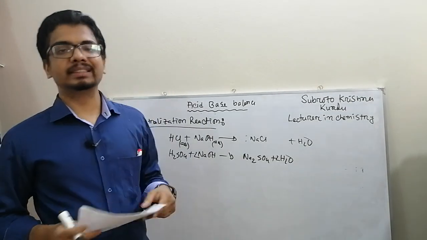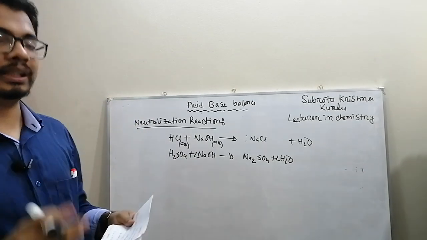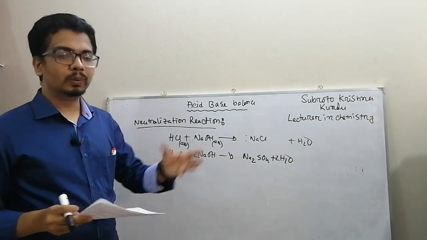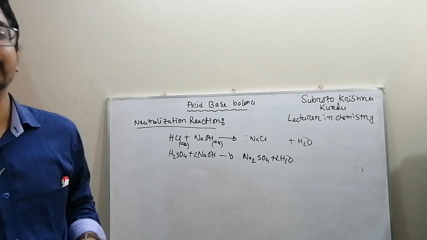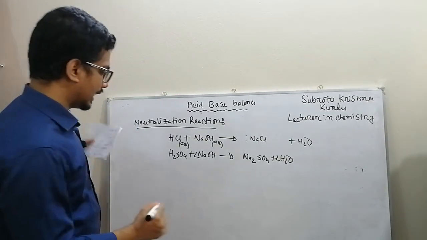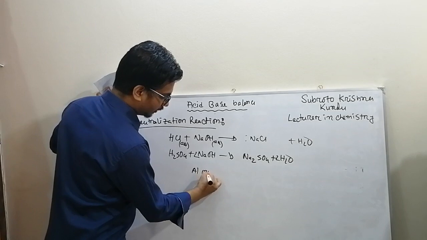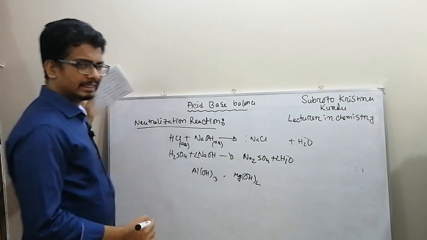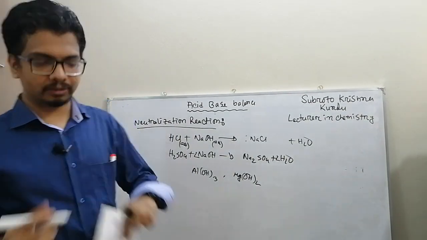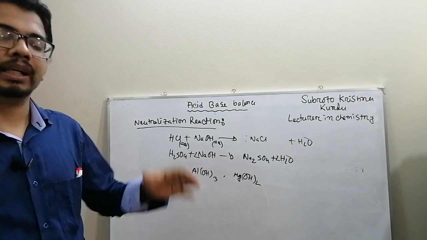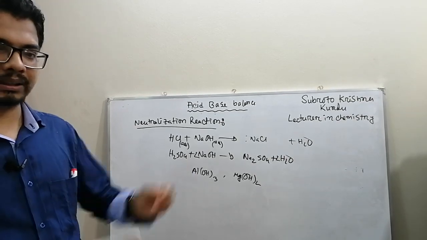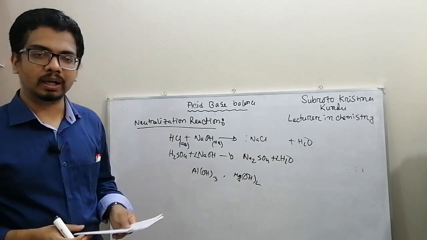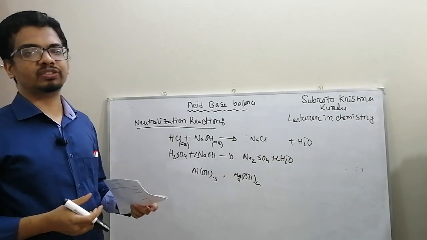Okay, to neutralize this acid, we have to drink or take some medicine which is basic in nature. Some of the medicines are antacids. Antacids are made of aluminum hydroxide and magnesium hydroxide. This aluminum hydroxide and magnesium hydroxide will neutralize the HCl in our stomach, and this higher amount of HCl is getting lower, and salt and water are formed.